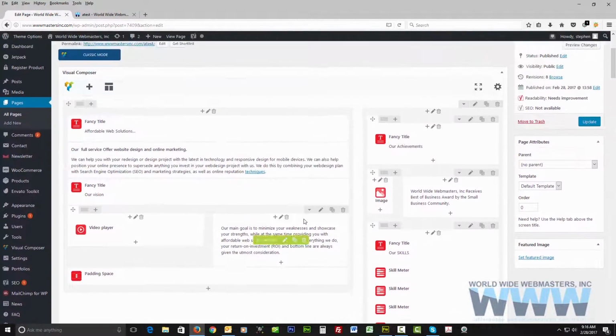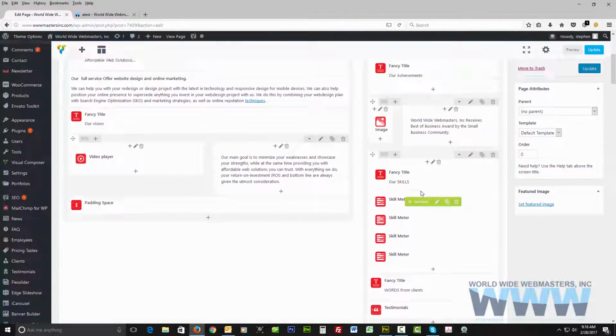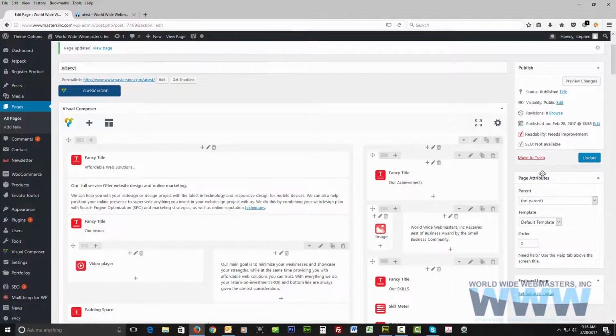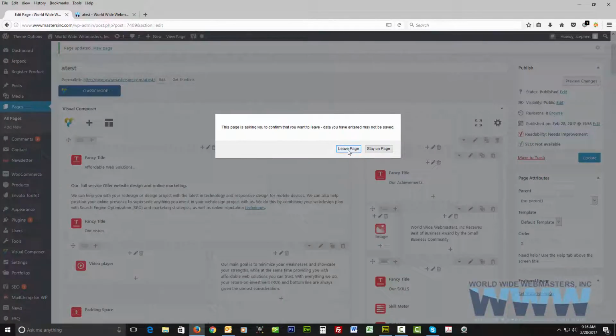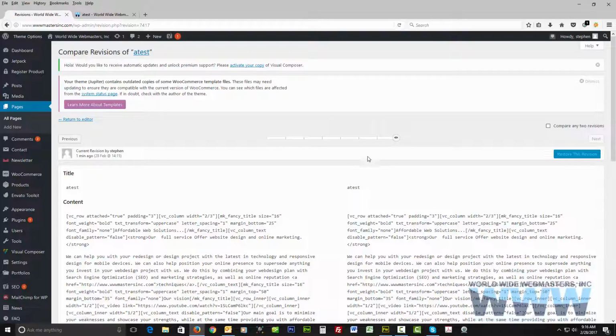So another thing is let's say that I removed that entire tab, but I didn't mean to. So we have this area right here where you can actually make revisions. So let's go ahead and leave this page because I want to make a revision. I want to look back at the revisions that I made and choose one that I made a minute ago, 4 minutes ago, or however long I've made one. So you can go back in time if you made a boo-boo and just restore the revision.